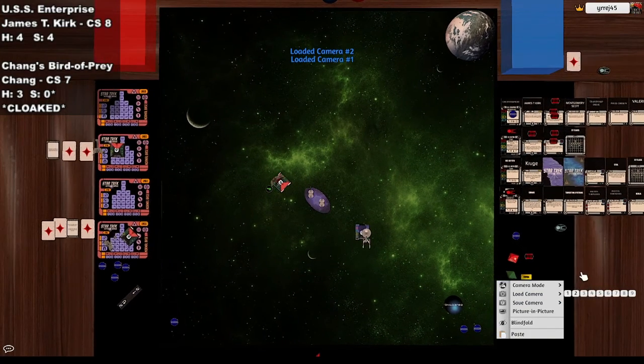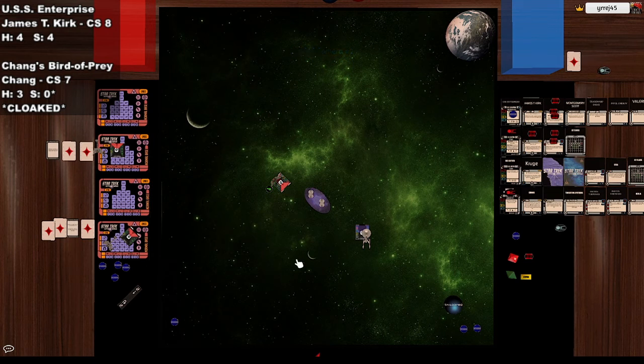Let's go ahead and take a look at the top-down view. So you see we've got V'ger bearing down on the planet. And it should be getting there within the next couple of turns. Let's go ahead and get Kruge's. So it does get another mission token. So far, so good.